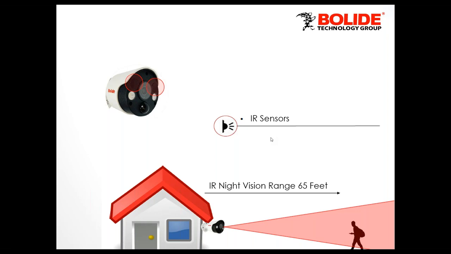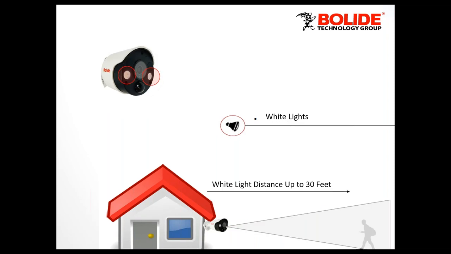Regarding frame rates — at 5 megapixels the camera will do 15 frames per second max. I'll go over frame rates and record settings in a moment. The white lights have a range of 30 feet and up to 800 lumens. You can actually change how bright you want the light to be, which we'll show you shortly. For the local SD recording, you unscrew the screws on the front of the camera to access the SD card slot. You do have to format the card in the camera itself.